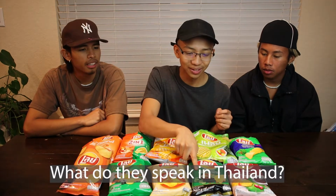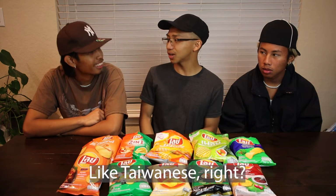It's something you get sick of pretty fast, like chocolate. So basically, this is like barbecue sauce. This is not barbecue sauce. This is just food made on the barbecue grill. Yeah, it's weird. Some of these have English letters, but some of these don't. What do they speak in Thailand? Like Taiwanese, right? Is it Taiwanese?